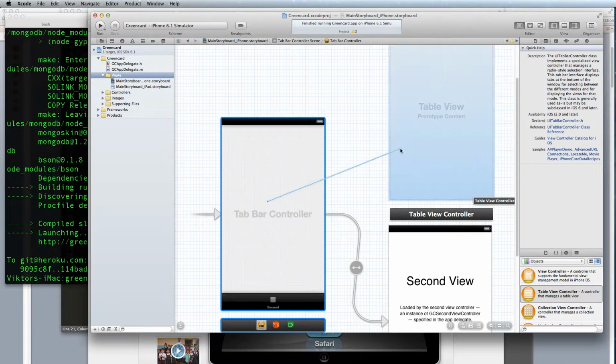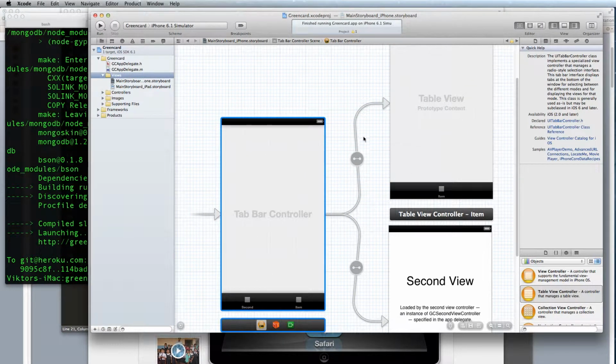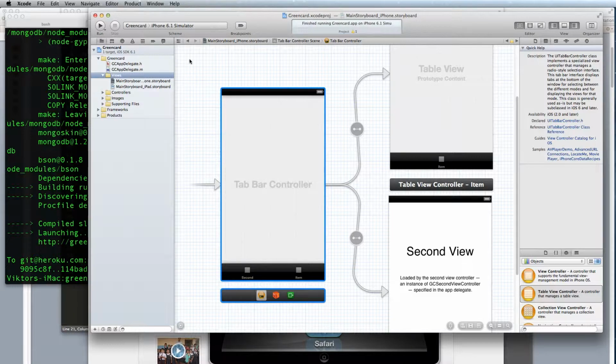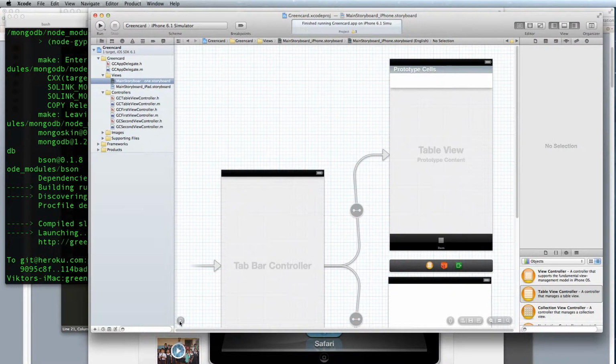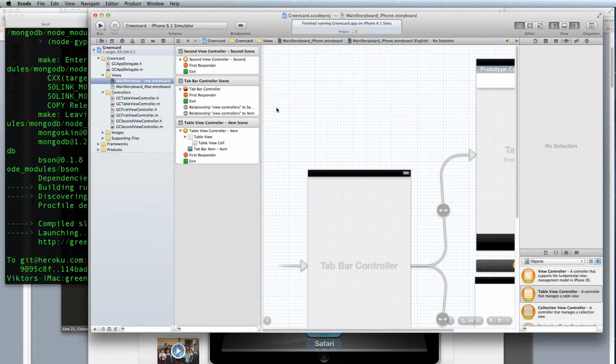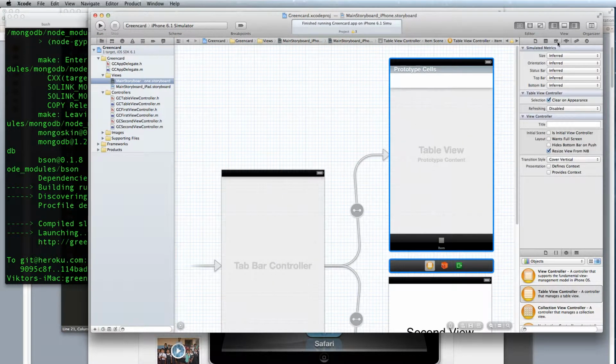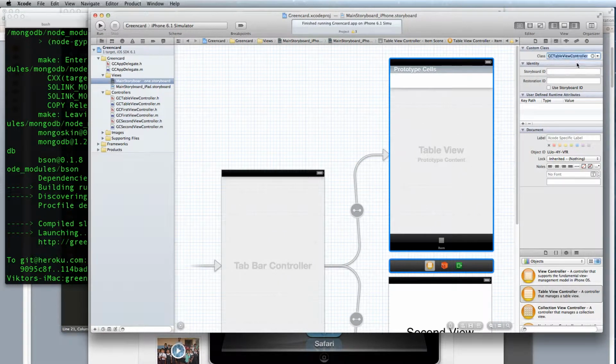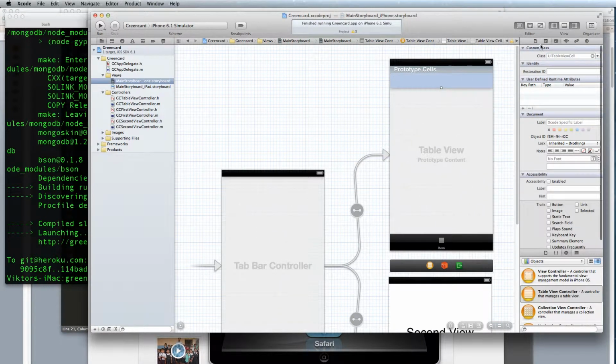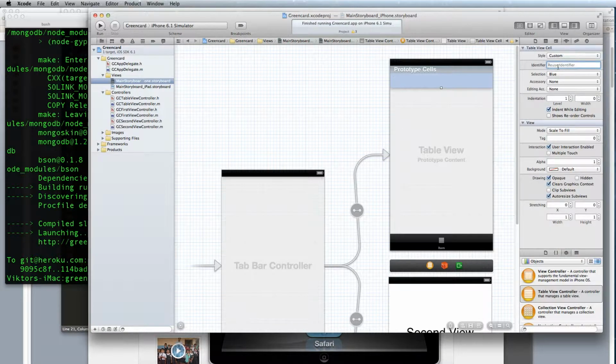So here, and now that is connected to the view, and we see that the second has become the first view, but that we can fix by changing the hierarchy in the storyboard hierarchy that we can see here on the left side. So now we only have to change the view to the correct class by selecting the table view controller here and click on the cell to change the reuse identifier to cell. And that concludes our storyboard, at least.